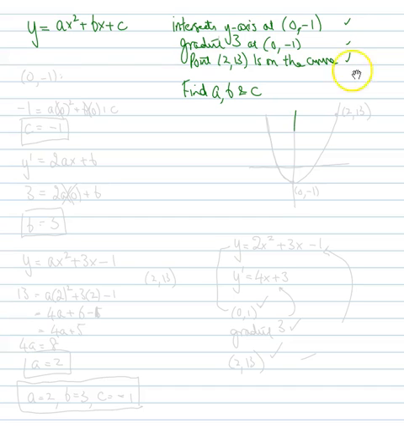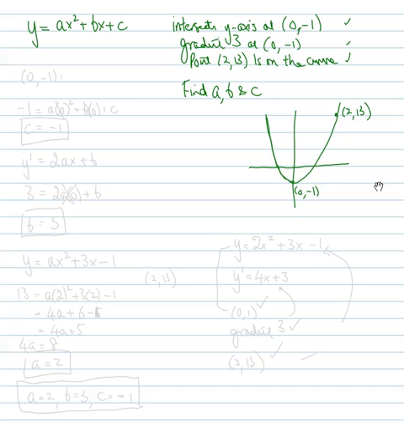I'd like to draw a little sketch first to see what I'm up against. We know that it intersects the y-axis at (0, -1), so let's say that's (0, -1). We know that the point (2, 13) is on the curve. So the curve, it's a quadratic, and the gradient is 3 at this point here, so something like this. It may actually be going the other way around, but that doesn't matter. We don't really care at this stage. I just like to have some idea of what I'm working with.